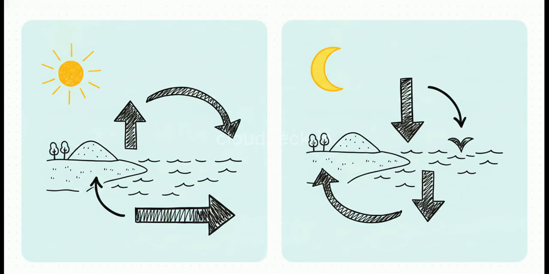Rapid daytime heating of the land creates a localized low pressure, which basically just pulls the cooler, denser ocean air straight inland. But at night, the land breeze takes over. The land undergoes radiational cooling way faster than the water does, completely reversing the temperature and pressure gradient and sending the wind blowing right back offshore.